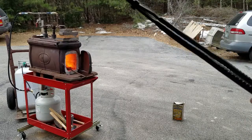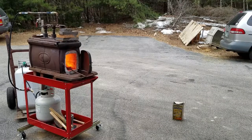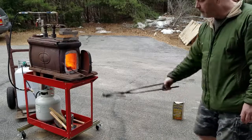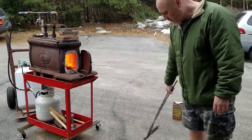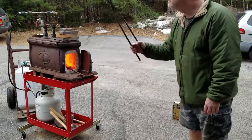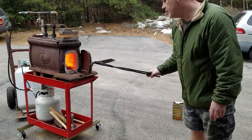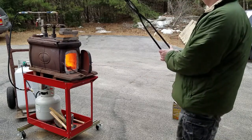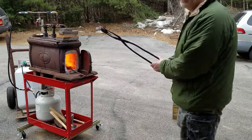You can almost see that delamination at the end where the spike was cooling down at different rates — cooling faster because it's not attached to the main blade. And you can actually see almost where the forge weld was made. I'm sure there are people out there getting really upset right now, because here I am with a red-hot blade, which is pretty sharp, waving it around in front of my legs with shorts on. A lot of people wear a lot of protective equipment, and I probably shouldn't do that — but I'm not. You'll be able to laugh when I burn or stab myself in the leg. That would make for a better YouTube video, I'm sure.